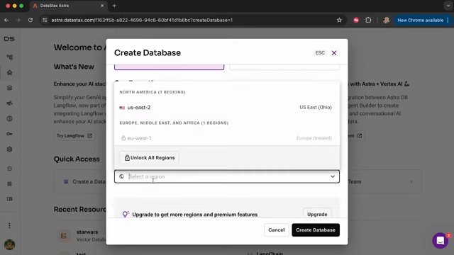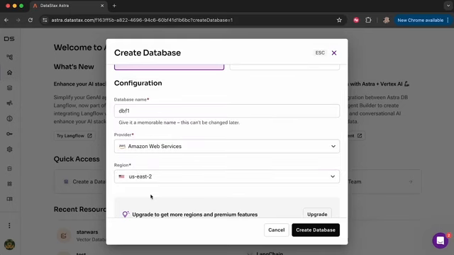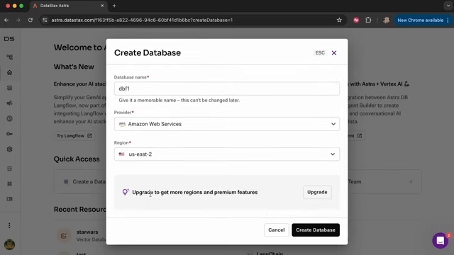Now the region, just simply select the closest one to you. I'm going to go ahead and select US East 2. And of course, you can unlock new regions as well. But because we are just using the free version of this platform, we have one to choose from. Okay? So great. I'm just going to go ahead and create a database by selecting this button right here.